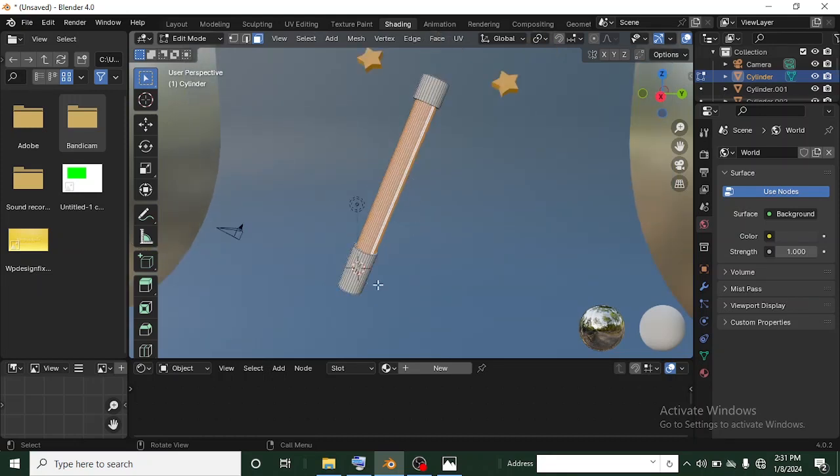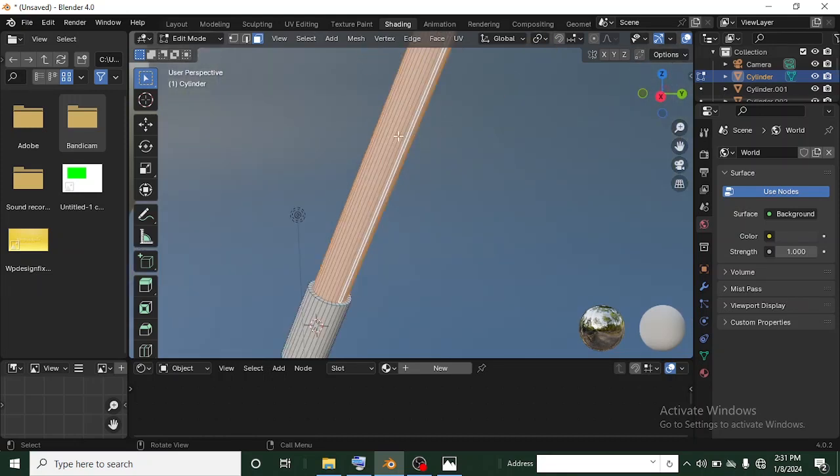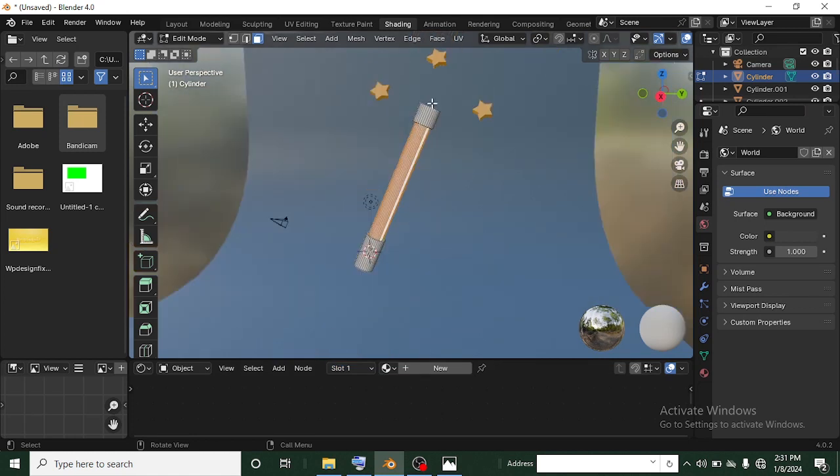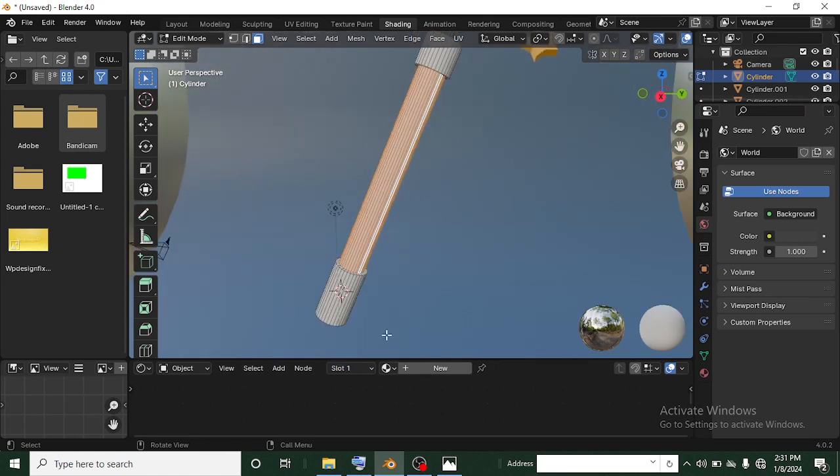So we are going to assign this material to this face I just selected now. To assign it, you create a slot. You can see where the material slot is here. I'm going to click on it now, and then you can see the plus icon now. Click on plus to add one slot of the color, and then click on plus again to add another slot. So we want 2 colors to be in this one mesh in edit mode. So we have to add 2 slots.